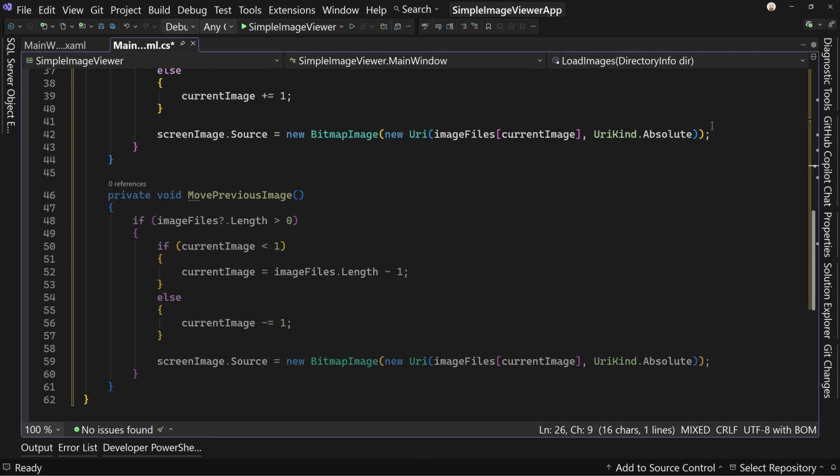Now, again, this is a bit of logic here where we're saying, here's how to create a new bitmap image. If we wanted to look into, hey, is this causing any kind of memory leaks? I don't believe it is. But if it was, then we have to do a little bit of work on it. Well, then, yeah, I'd probably extract it out into a separate method. I'd mark it as private. And I might even say like, hey, don't call me directly. Only call through move previous, move next, something like that. But for now, I think that works as is.